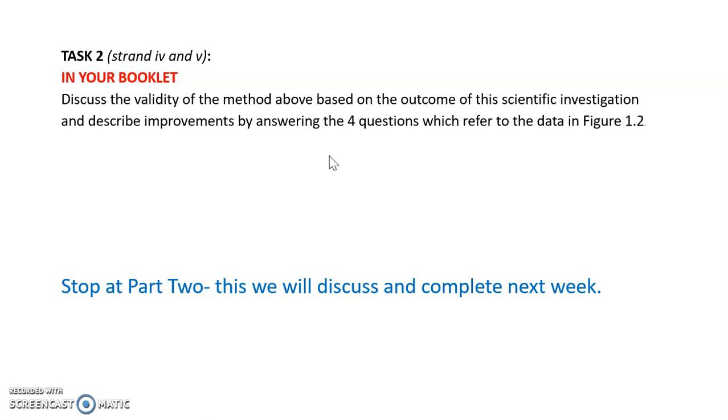So task 1 and task 2 of part 1 have to be completed, ideally printed off, please, and brought with you to the lesson next week. If you cannot print them off, then you need to email me before our lesson next week with that done. What we will do next week is we're going to look at part 2. So there is absolutely no need. Please do not do part 2 of criteria C. So stop at part 1, and that's the work that I'd like you to do today. Thank you.